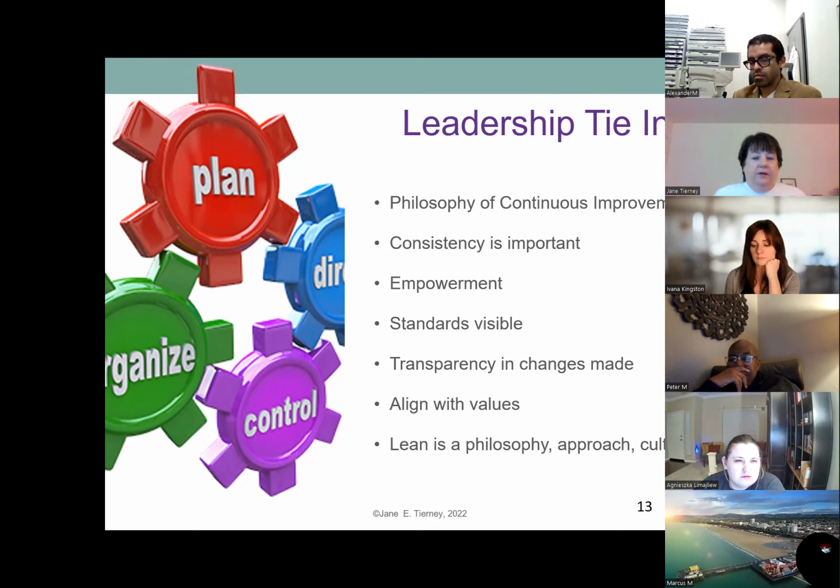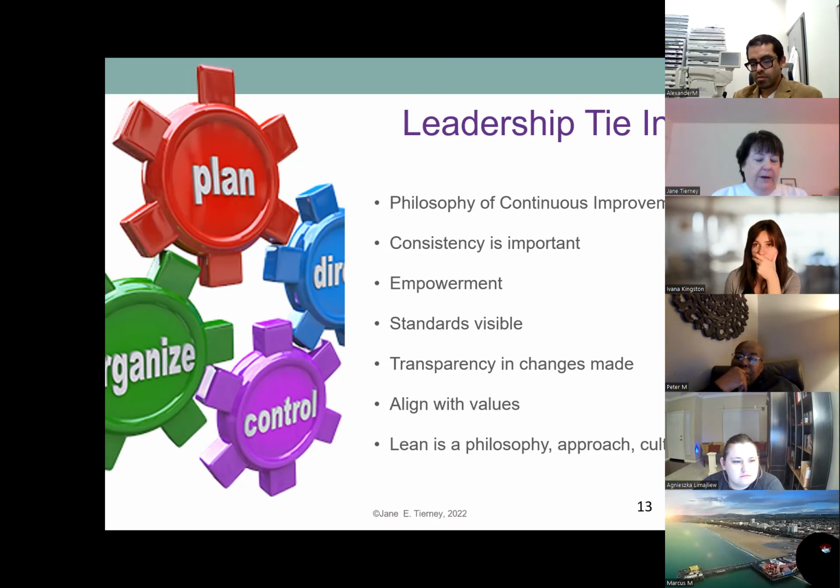So we know that in order to do that, consistency is really, really important. We can't be in control. We can't have continuous improvement if we don't have some consistency and can't rely on some of the things that we're doing and know that we've got things that are repeatable and reproducible. So we've got to have that. We've got to have a workforce that is trained and that is empowered, meaning they are encouraged to speak up when they see a problem or see something that isn't right or isn't going in the right direction, that they have the ability.